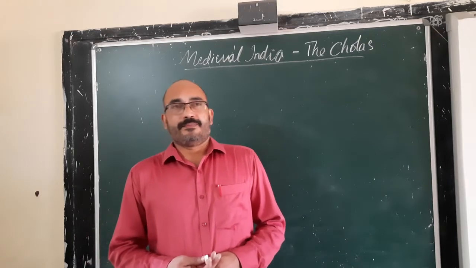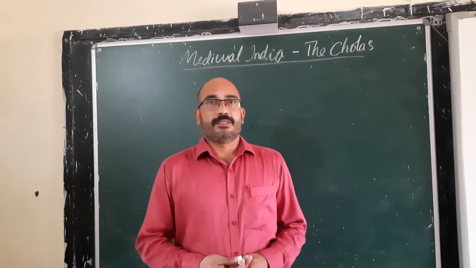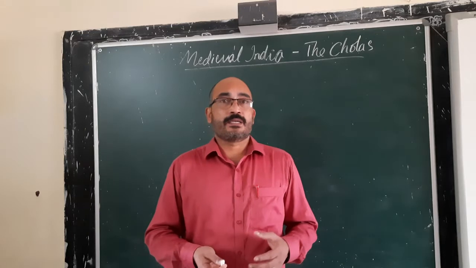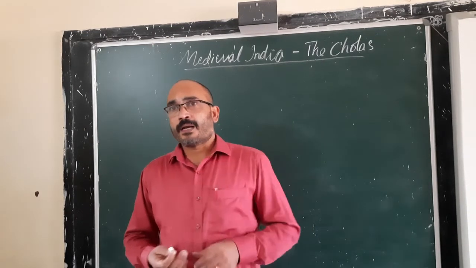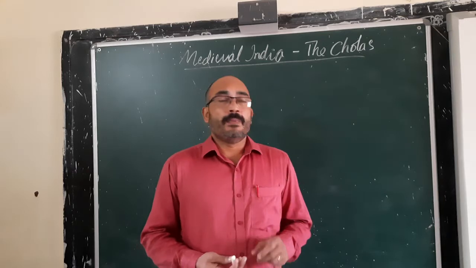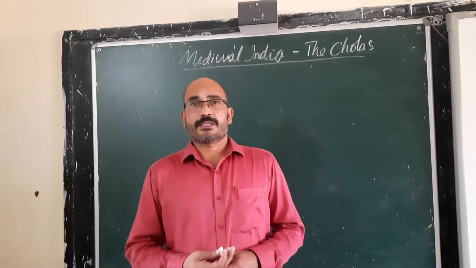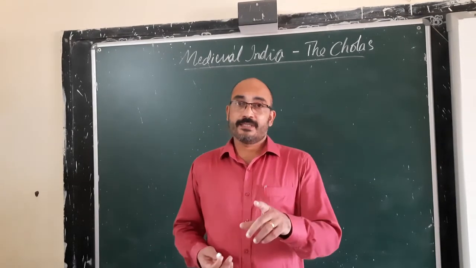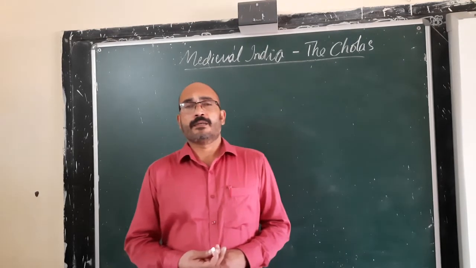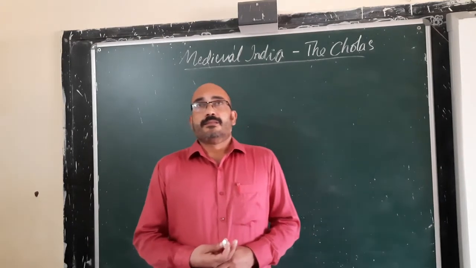By the 8th century, a new dynasty developed in South India. In South India, the people developed their own culture and language, and these people are called Dravidians. These Dravidians formed mainly three dynasties in South India: the Cheras, the Cholas, and the Pandyas, of which the Cholas were the most powerful and dominant one. So we are going to learn about the Cholas in this lesson.